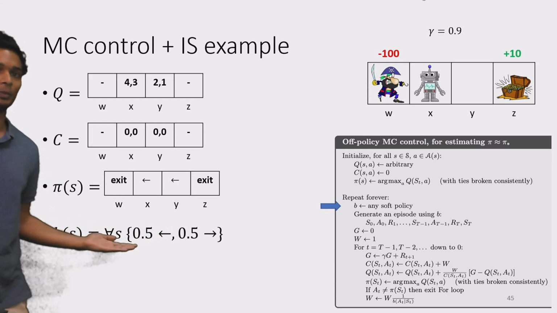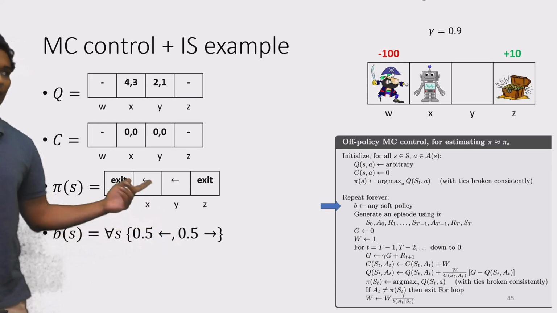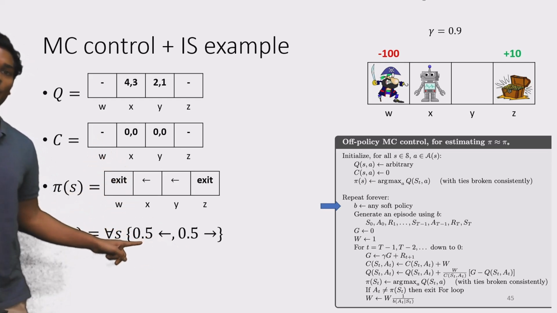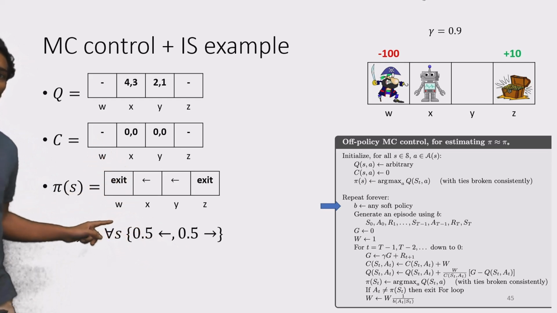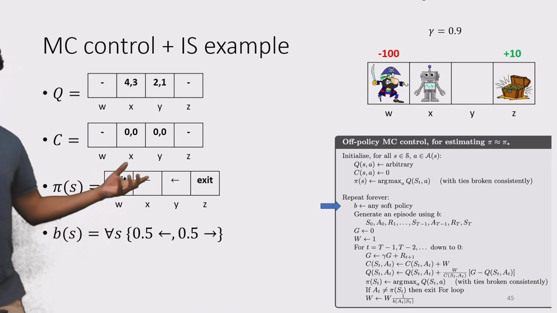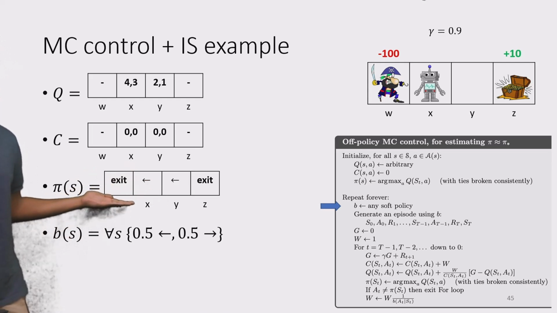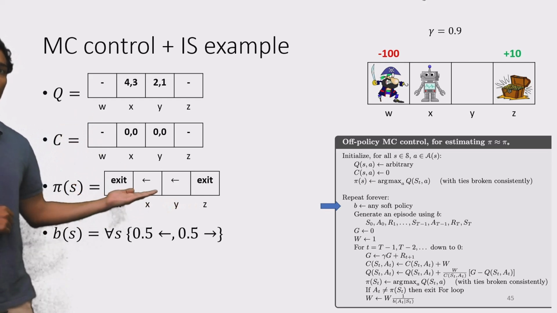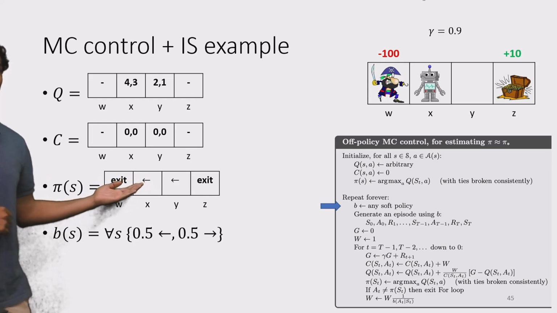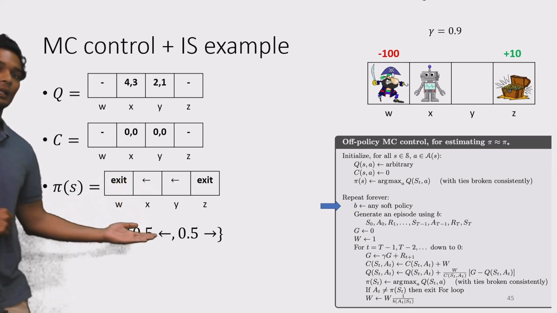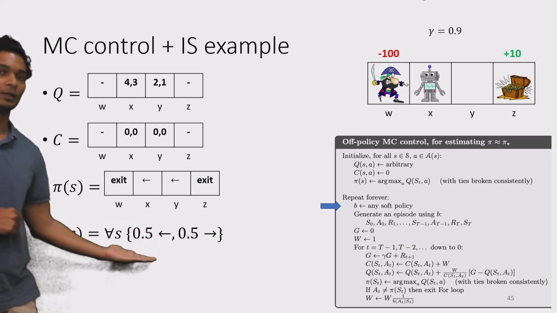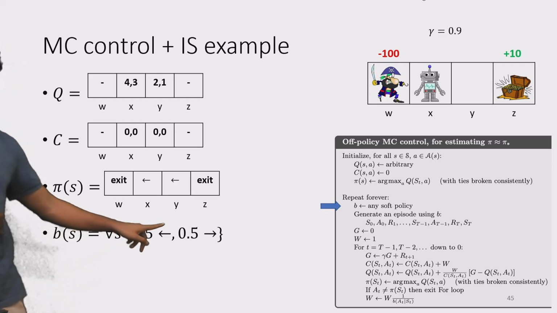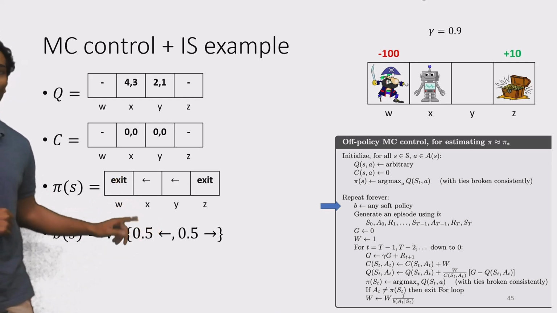It could be any set of probabilities here. I think the only condition needs to be that it has to have a non-zero probability if that state and action pair has a non-zero probability for a target policy. Right. Yeah. You have to have coverage. Exactly. So if for X here in a target policy taking action left has a non-zero probability, we will have to have non-zero probability for our behavior policy. I mean, not the same probability, but non-zero. If this was 0, we could not use importance sampling.